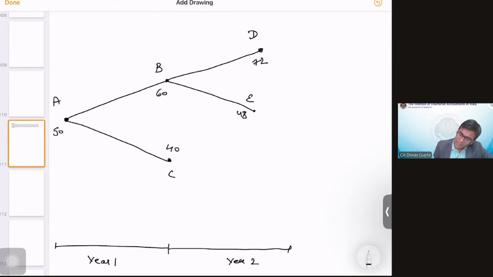Now similarly, let's talk about this 40. 20% of 40 is 8 rupees. So now this 40 will also result in 40 plus 8 and 40 minus 8. So 40 plus 8 is 48. So can we actually club these two nodes? The answer is yes, we can do that because both of them give us the same values. So this is E node 48 and then this is F node, which is 32, students.